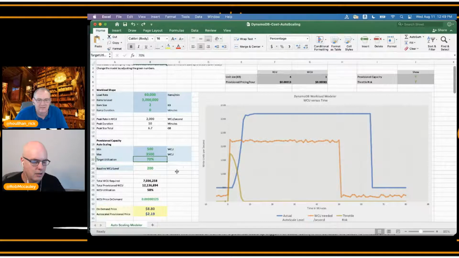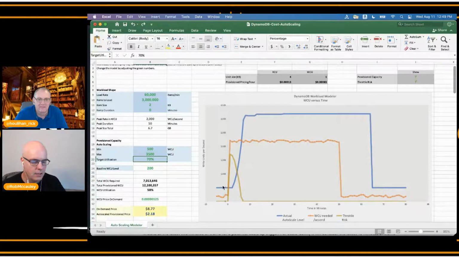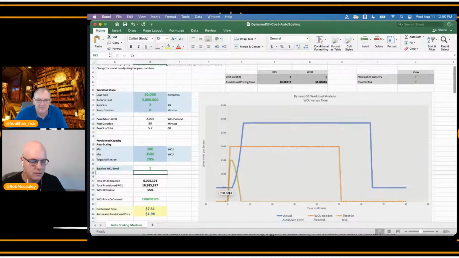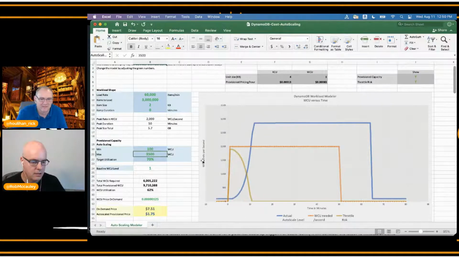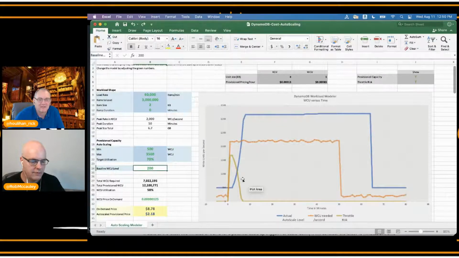What if we change our target utilization to 50%? It'll certainly scale up a lot higher, but it's not going to make anything happen any faster necessarily. I suppose maybe the starting point would be a little bit better. What if the table is totally idle? What if we just have a minimum amount of traffic to start with? That could be even worse, because if we're starting from almost 0, that's going to take 10 minutes or even more to scale up. So having a little bit of baseline traffic is going to help us get to the levels we need to.